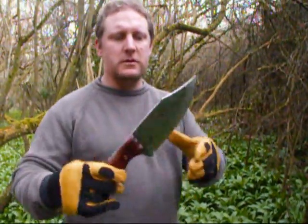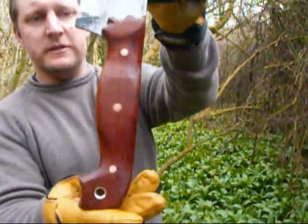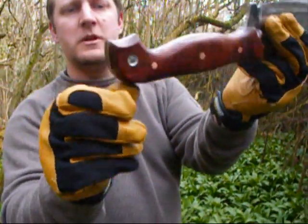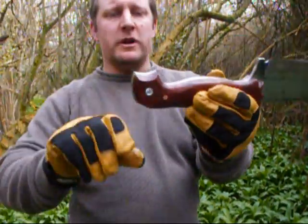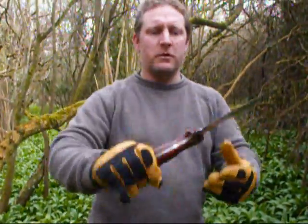Spring steel. Get the same thickness. My Rocker handle. And we've got copper pins with a lanyard hole, aluminium tube. I went for a rear choil there to allow a secondary hold. So here we go on a bit of chopping.